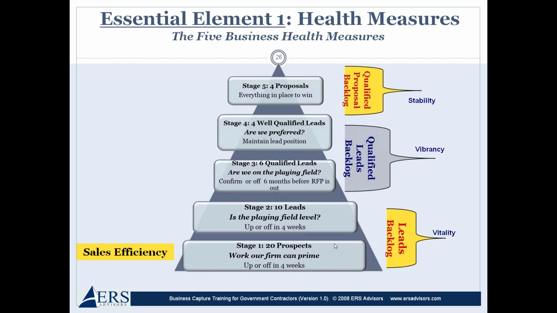I just want to mention one more thing about the way that I look at the various stages. I try to make the questions that enable you to graduate from one level to another very, very simple. So in order to be a stage 1 opportunity, there's a very low bar here. All it means is that it's work that the company can do. But to get to the next level, I ask the question, is the playing field level? But what I mean by that is, does SAIC have a lock on the work?